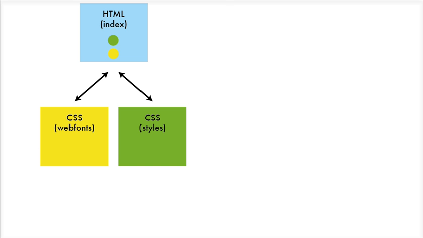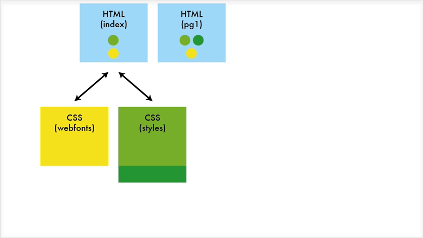So let's say I add a page, and we'll just call it page one. It's an inner page in our document. Notice how the CSS has grown. It's the same CSS file, but it's grown. So this is still linked to it, as you can see, linked to the web fonts, the acid yellow there. And the reason why I have the lime green and the slightly darker green is to show that it's using all things that the CSS had before, when the CSS only contained styles for the index page.